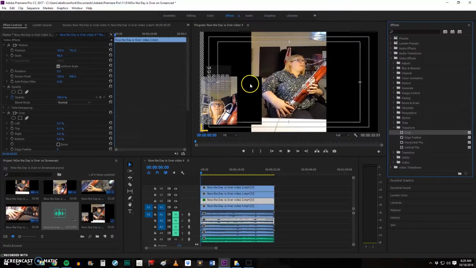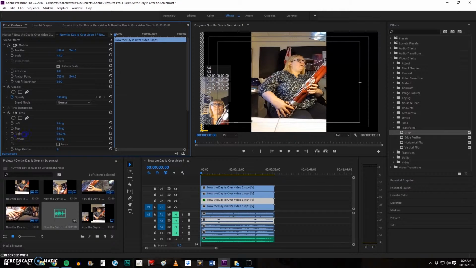So I want to go ahead and get rid of all these black bars on the right hand side. And so again, just come over here and you can start adjusting it. And you can see how I've cropped it. And that will make sure that as we layer the videos, I don't have one video sitting on top of another one and obscuring the other video. Okay, so I'm going to leave it there, and I'm just now going to start working on the rest of these videos to get them cropped and repositioned.